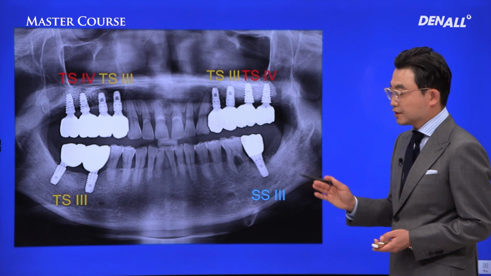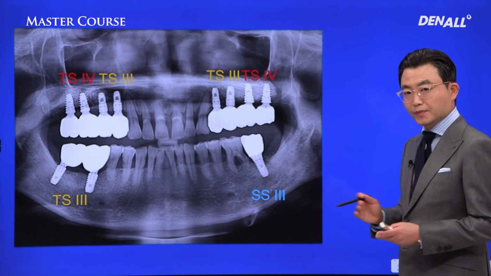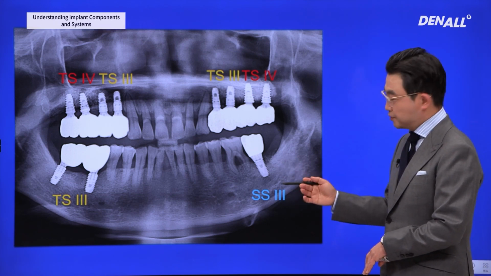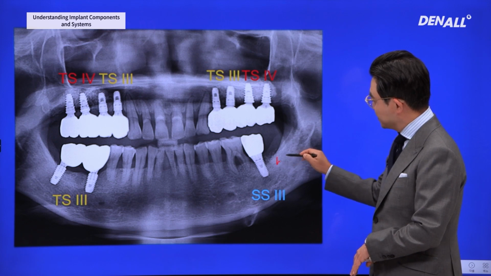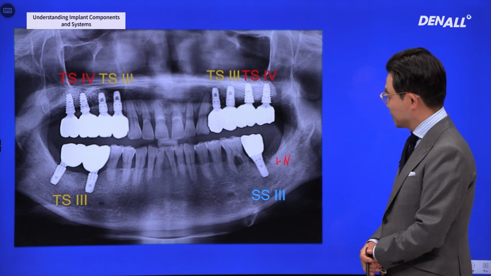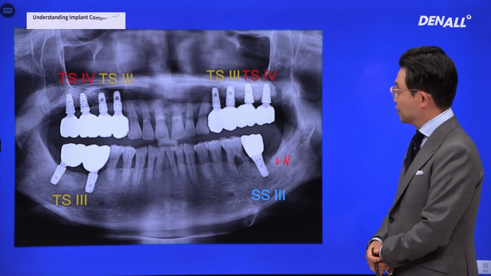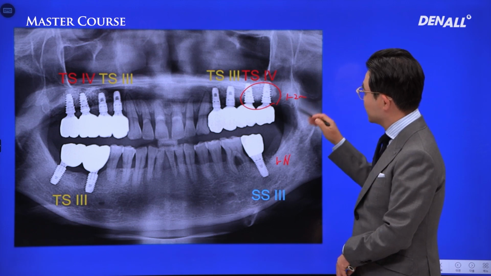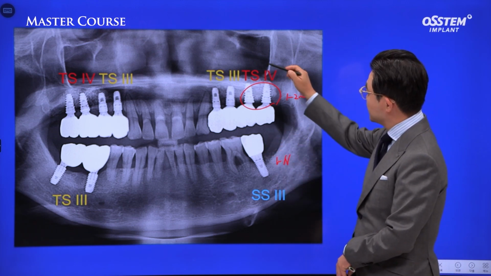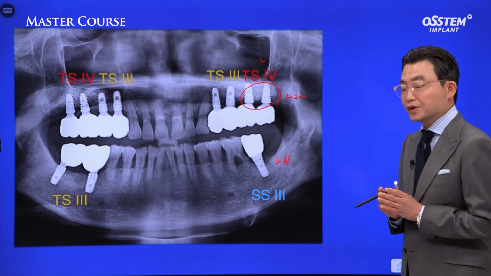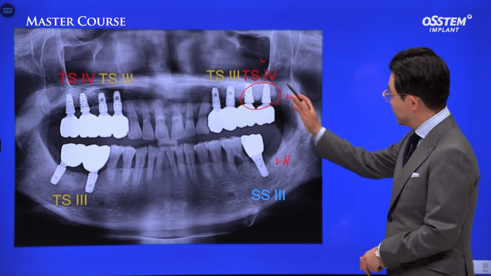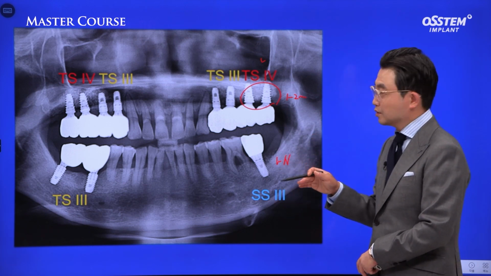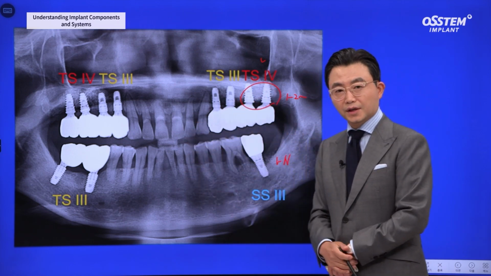In this case, there are various systems that I opted for. Now, on the posterior single, my first choice is a 5.0 wide neck implant. And this gives more long-term stability. As for number 6 and 7, residual bone was about 1 to 2 millimeters. So for this area, TS4 compared to TS3 has more taper, so you can have more stability. So here, you could use TS4, but in most cases, TS3 is my routine go-to implant.